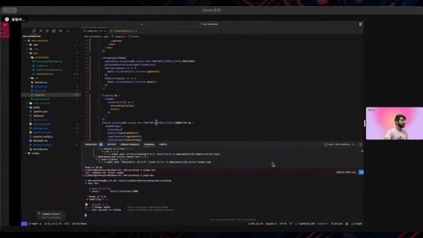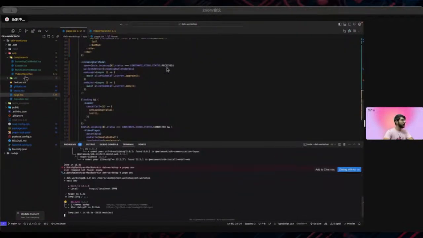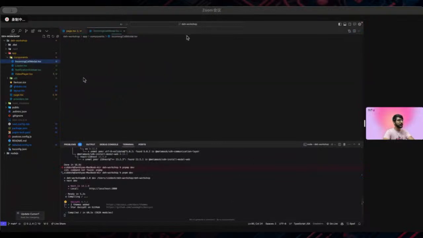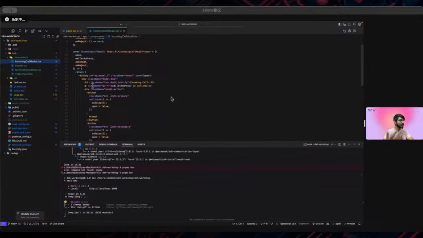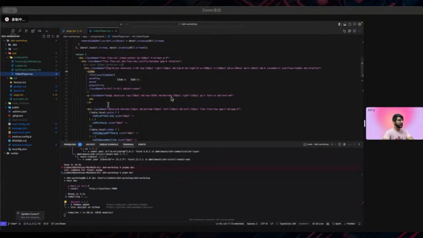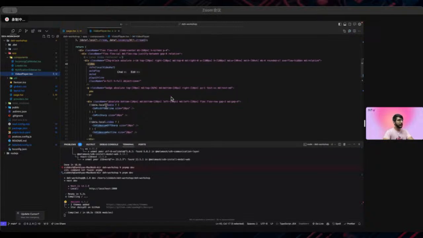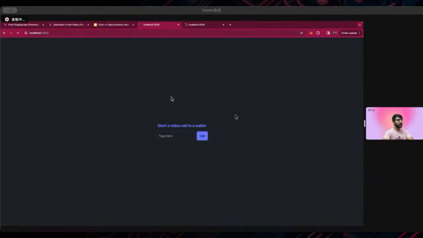Until it compiles, I can maybe show a few things here. So basically, I have a few components, which were given by ChatGPT, and they're pretty generic, like a modal to show when mounted, and this is the video player. This is also a pretty generic video player, which also has some buttons in it, right?